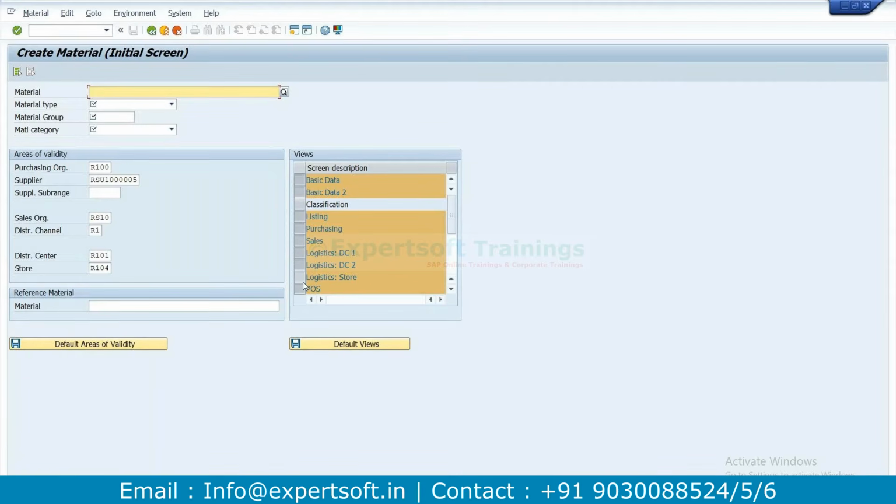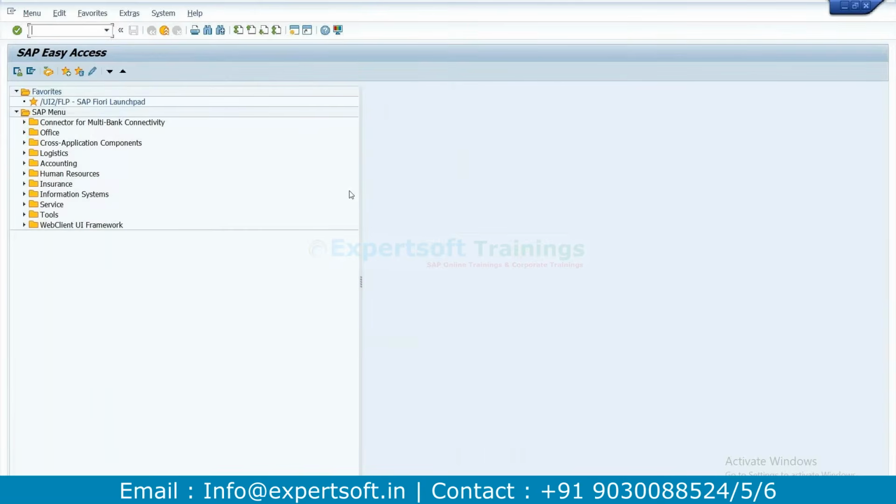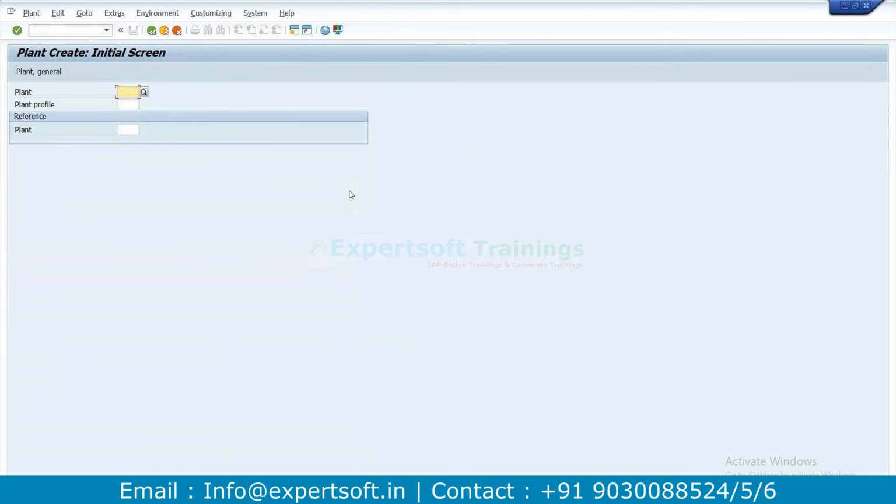Now, another important part of fashion is the plant. The plant creation concept in fashion would again be merged with retail, and it is created as a part of master data. So there is a configuration involved in the backend, but it is mostly a one-time configuration, meaning you create a DC from scratch, and then you can reference that DC to copy all the relevant details to any new DC that gets subsequently created. And that applies for both the front end data and the config data.